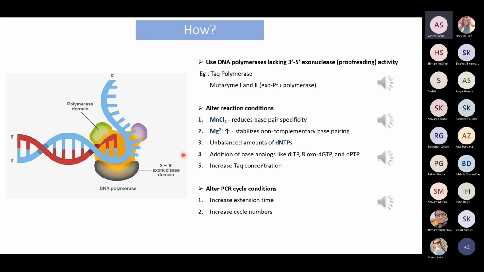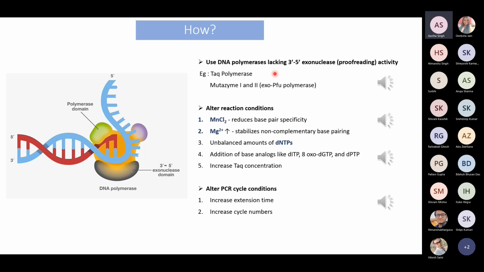As opposed to conventional PCR reactions, where we want our DNA to be replicated with utmost accuracy and we do not tolerate even a single error in the reaction, for error prone PCR, we want just the opposite. So, the best way is to use DNA polymerases that lack this 3' to 5' exonuclease domain or the proofreading domain, such that the intrinsic property of introducing errors of the DNA polymerases is used. The most common example of a DNA polymerase lacking this exonuclease proofreading activity is Taq polymerase.